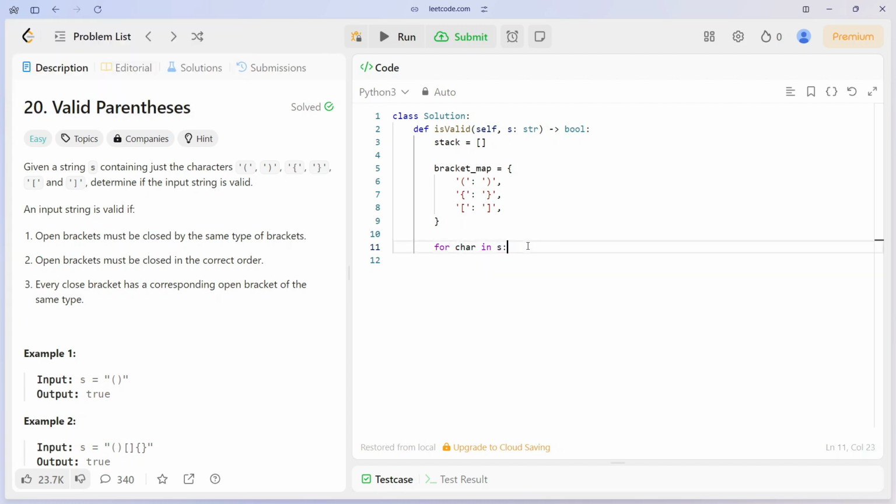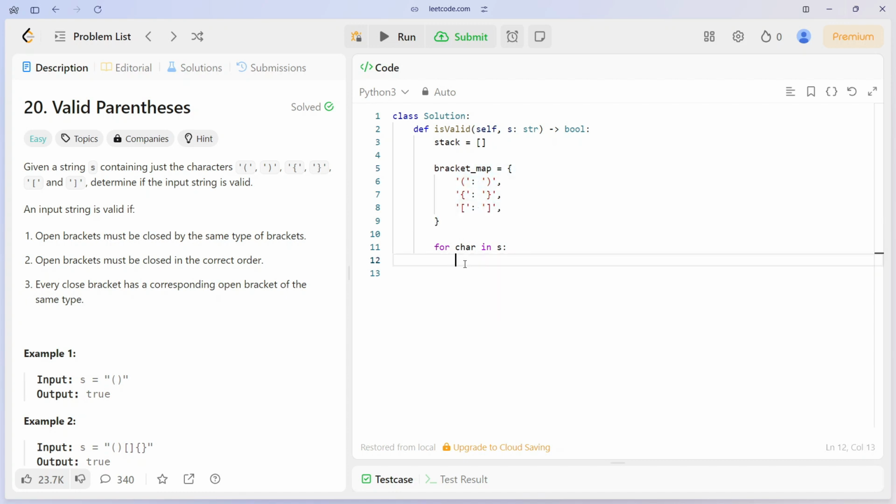Here we will check if the current character char is an opening parenthesis by verifying if it exists as a key in the bracket map, which we have declared over here.